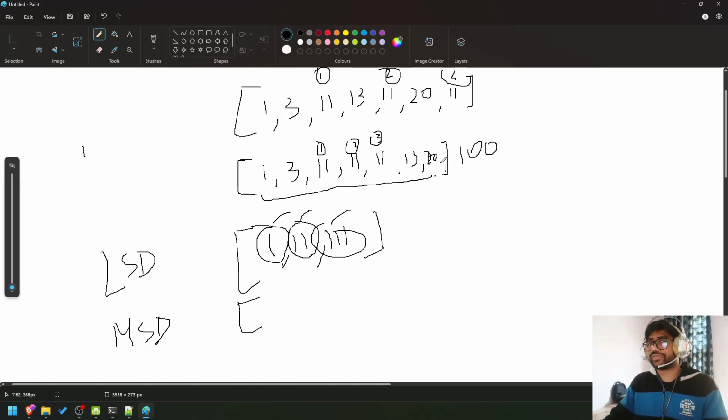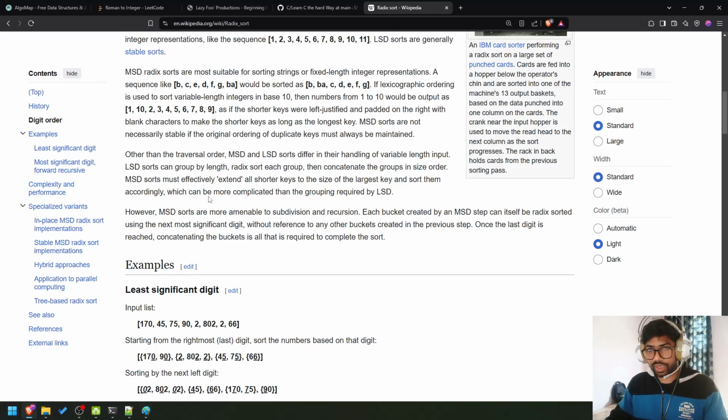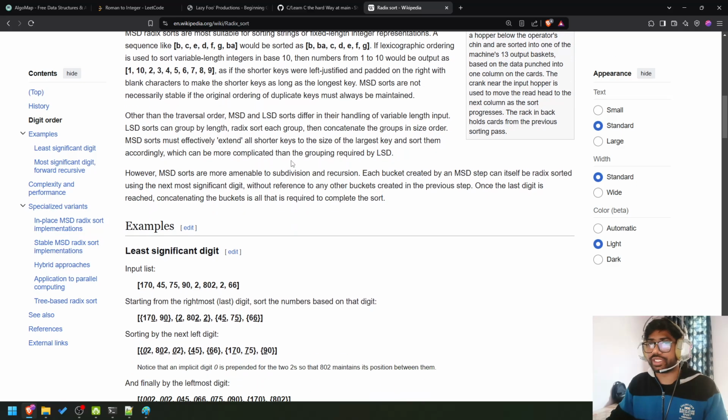It will pad the variables such that they are all the length of the largest known element. So it would be 001, 003, 011, and you get the idea, right? Okay, and sort them accordingly, which can be more complicated than the grouping required by LST.